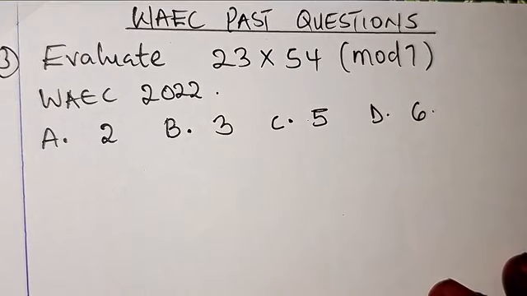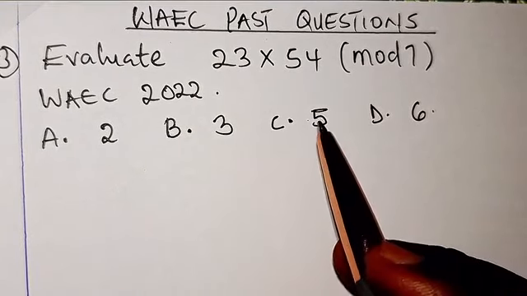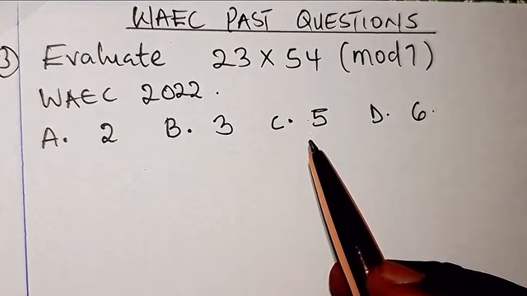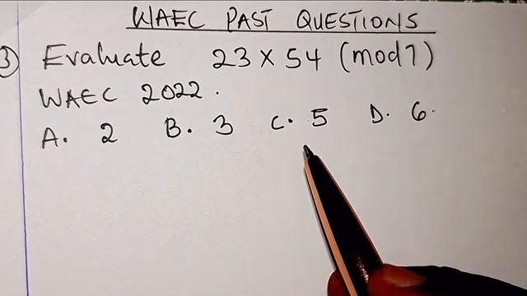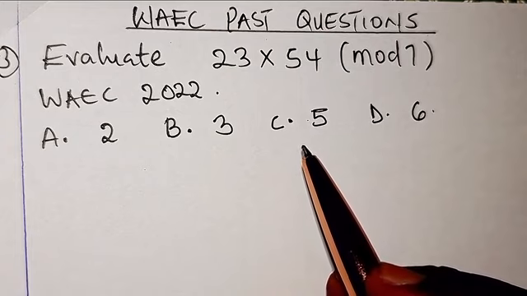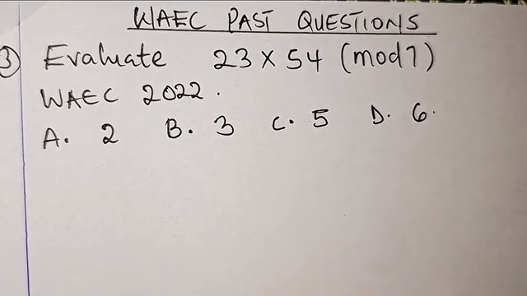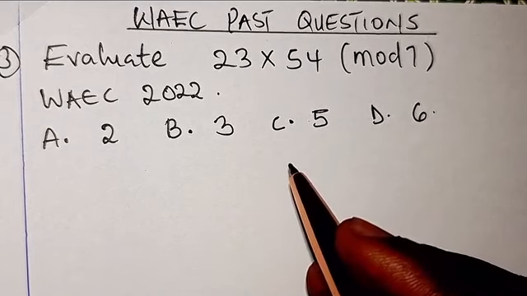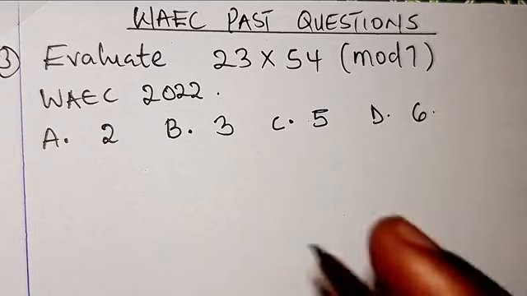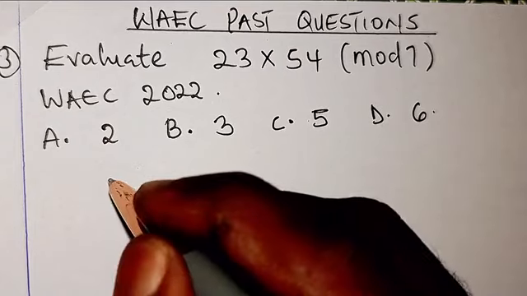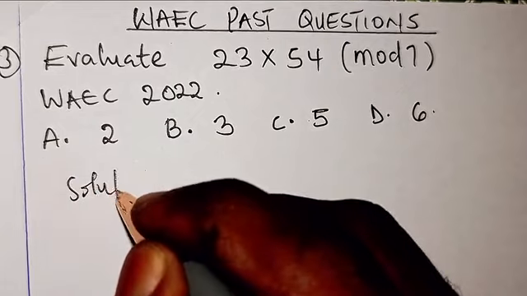Now we have another question here. This is from modular arithmetic. They have a relationship with number base because we basically consider remainders. So try to pause the video, solve this, then come back and continue to see how it is done. What we are going to do here is very simple.